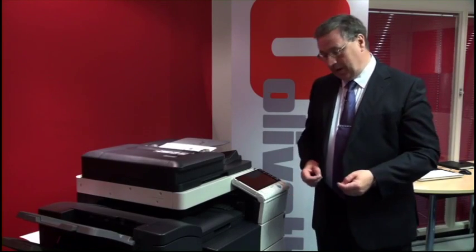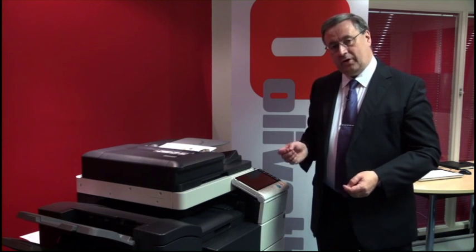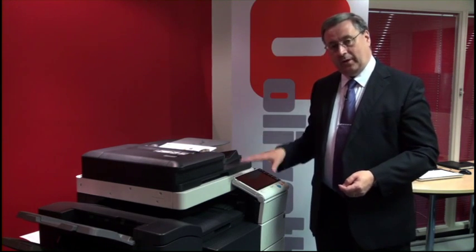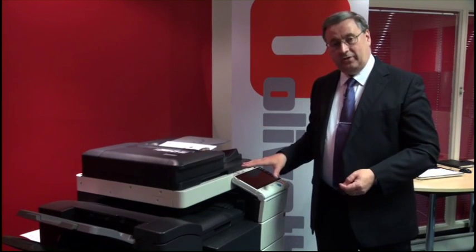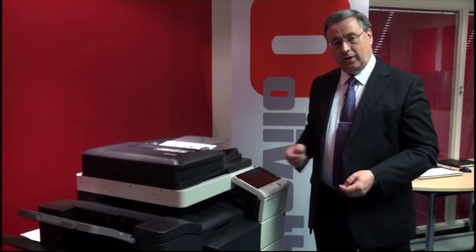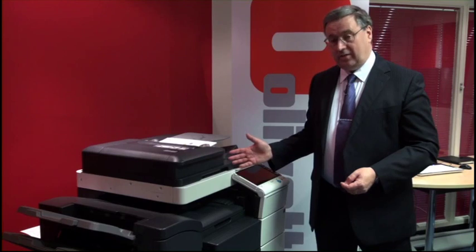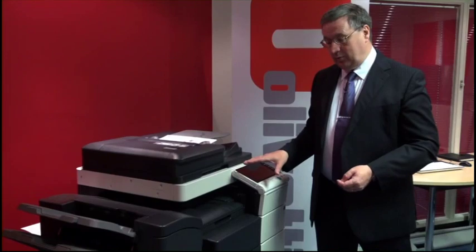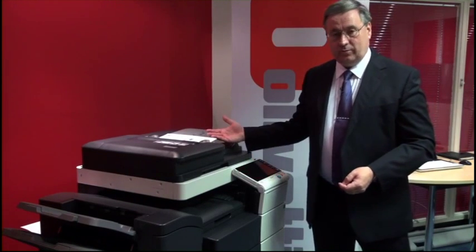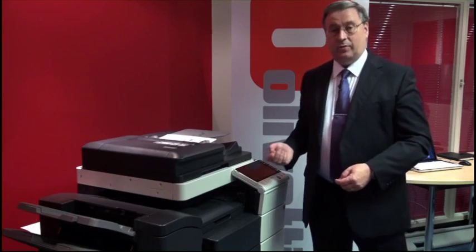The new range of machines are impressive right from the word go. We haven't powered this machine up yet, and there's a very good reason for that — we've done it so you can compare it to some of the competitors. This machine powers up in just 22 seconds; we call it warp power-up. Some competitors can take several minutes — in fact one competitor as much as 20 minutes. This is quite important because some people may want to switch the machine off and need it ready quickly when they come in the morning.